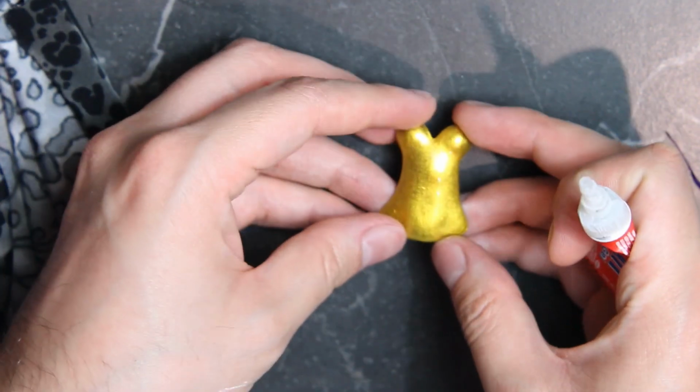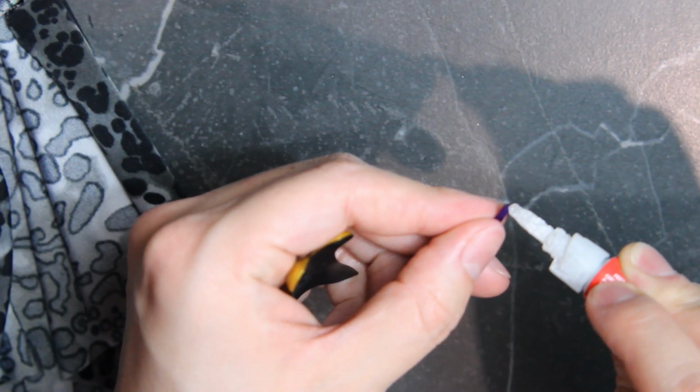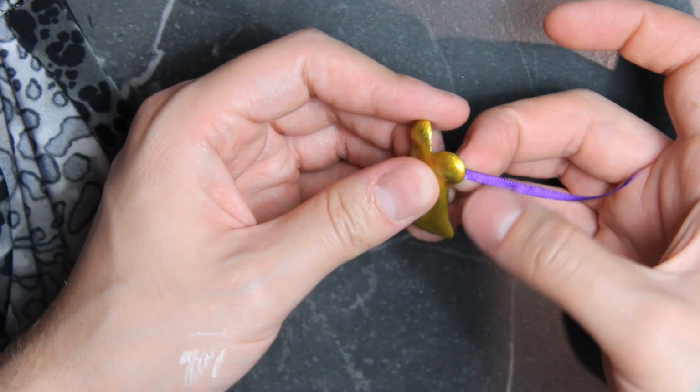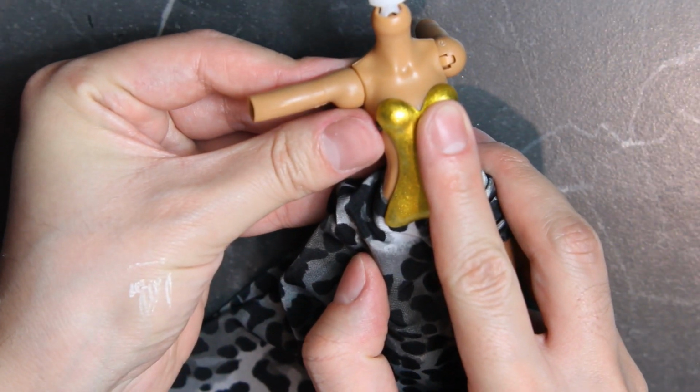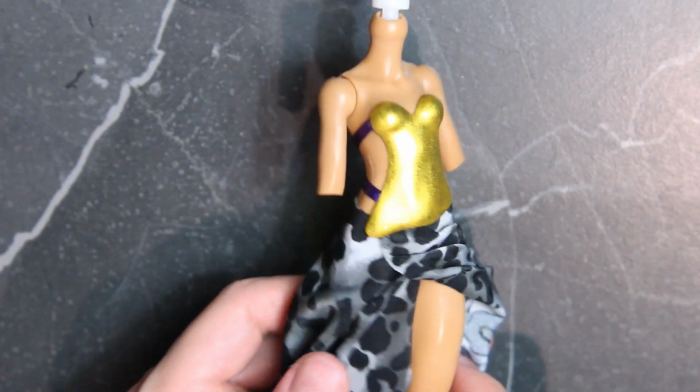And here's the chest plate. And to attach it, I'm gluing on some purple ribbons on the chest area and on the hips. And there it is.